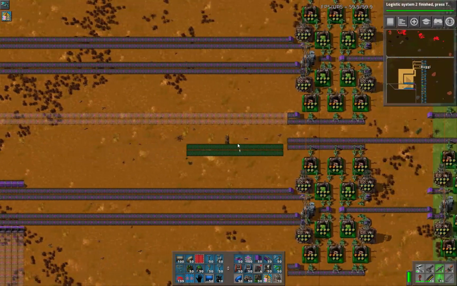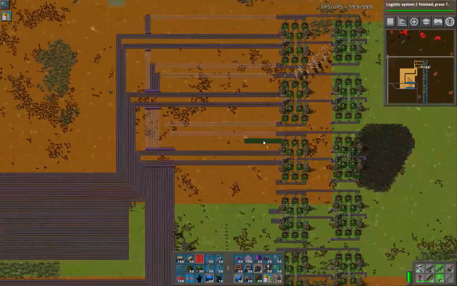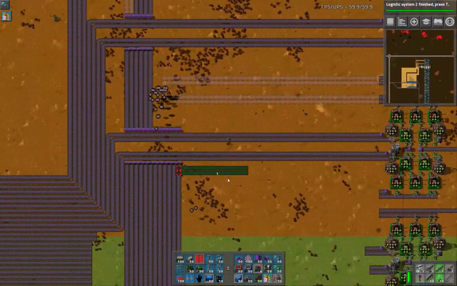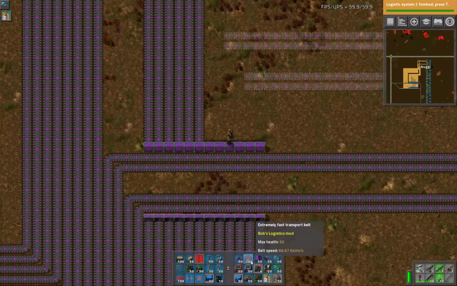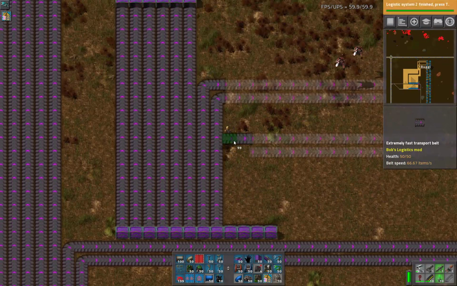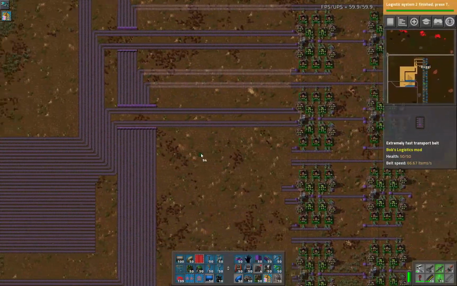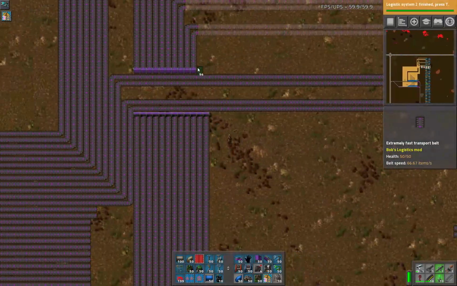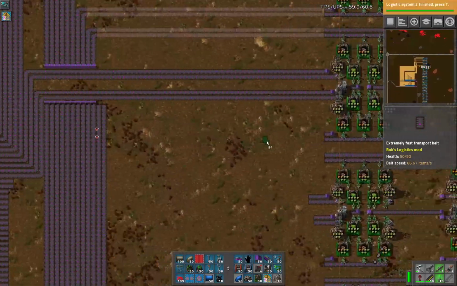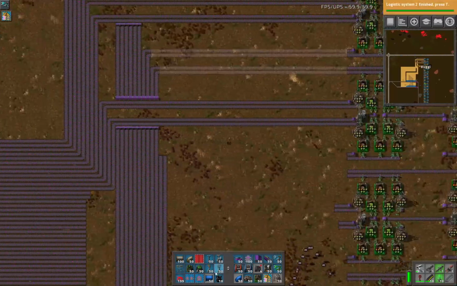Oh, I almost did it again. Good Lord, I almost did it again. Okay, so copper. I think I went too many north here. Too many up. Yeah, it seems like I did. So we're going to dial back 2 of these. Clear. And then obviously take these out.